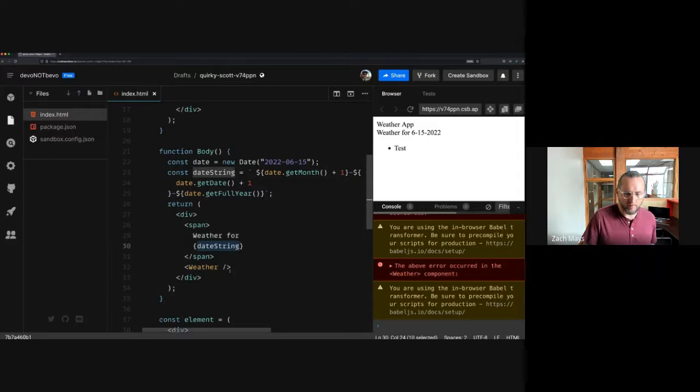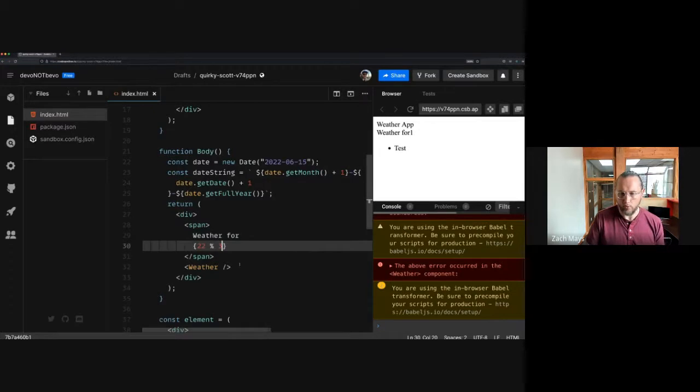And I can just use these curly braces to tell JSX, hey, this is something I want you to pull from the JavaScript side. And so anything that ends up being here ends up being JavaScript, right? So I could do, like, 22 modulo 3, and it would just print out 1, because that's what the value of that is.